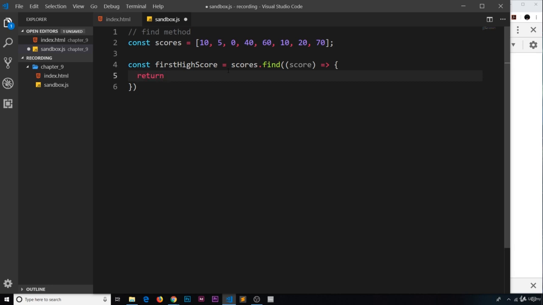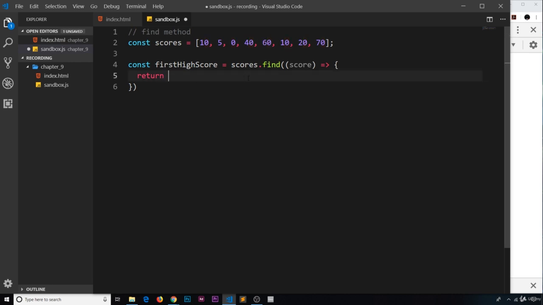Now if we return true, it means the test was passed and it will return that value that we're currently iterating. If it's false, then it will disregard it and carry on to the next value and fire the callback function for that.